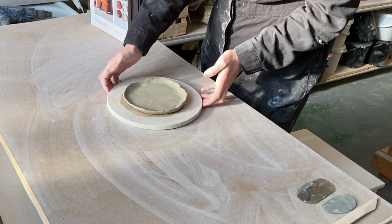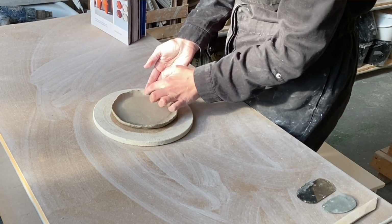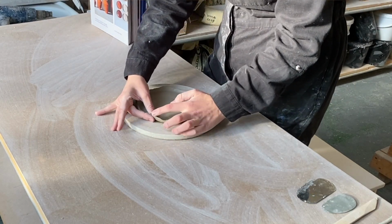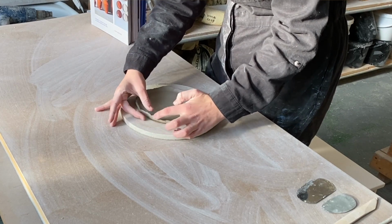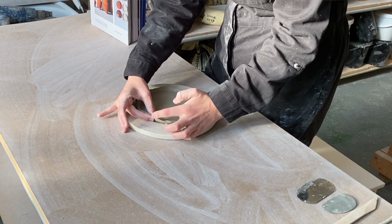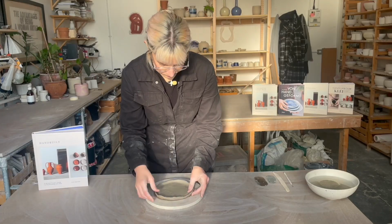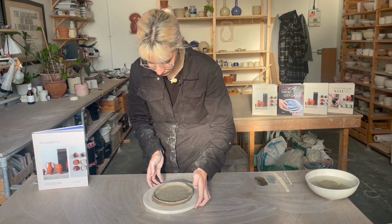This bit here, we've got a little fold. I don't know if you can see that. I'm just going to clean that up by pressing the clay. It's nice and wet still. And I might even hold it on both sides and compress the rim a little bit here, just by supporting it on either side and pressing the clay down, and then I'm going to pinch it back out, and it seems to have reinforced it a little bit. I'm going to go around with my finger and clean up that little channel that's come.